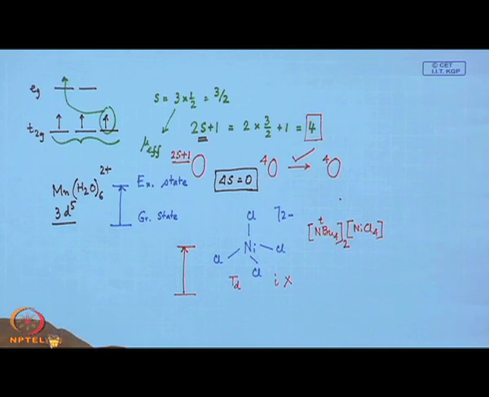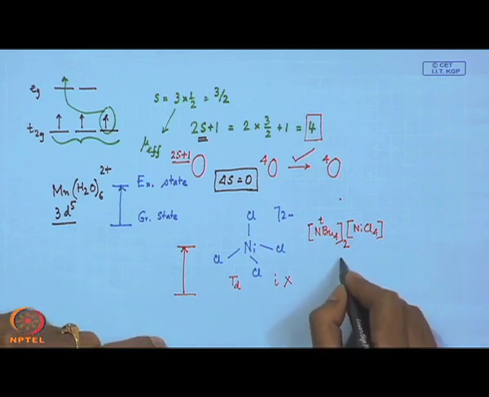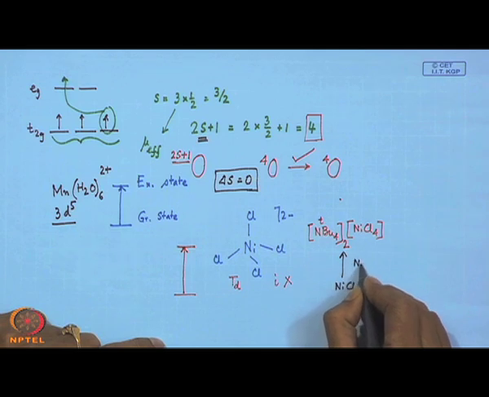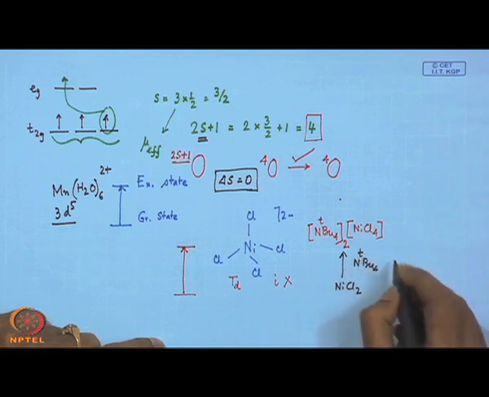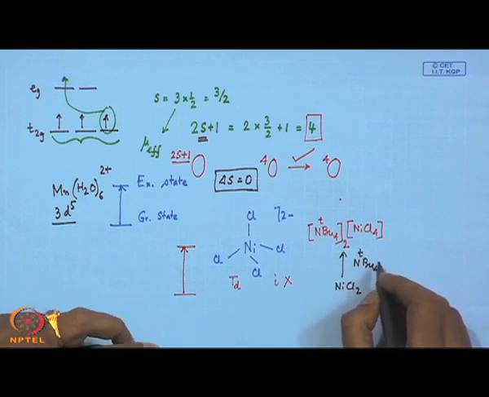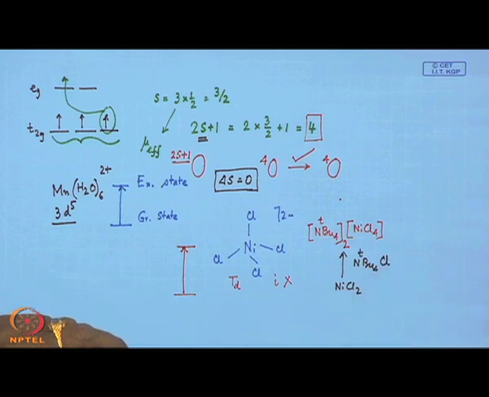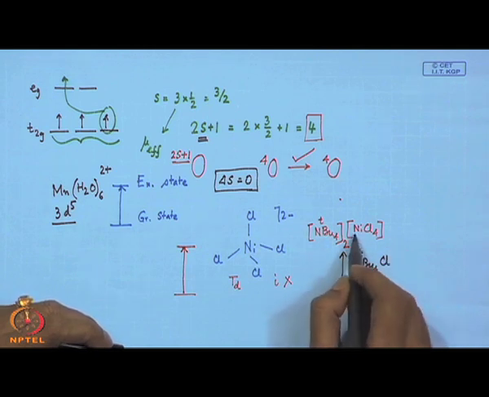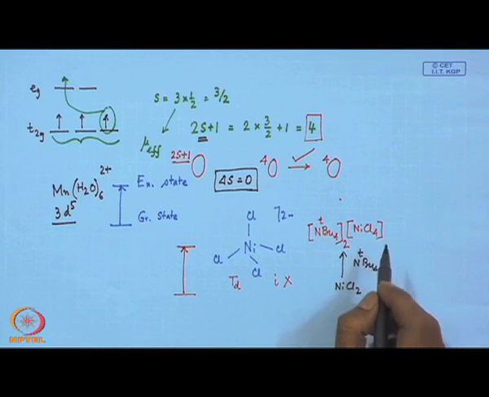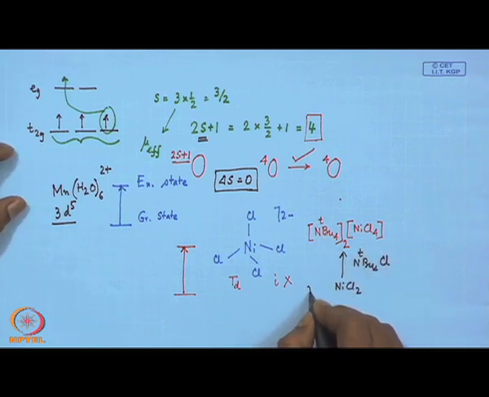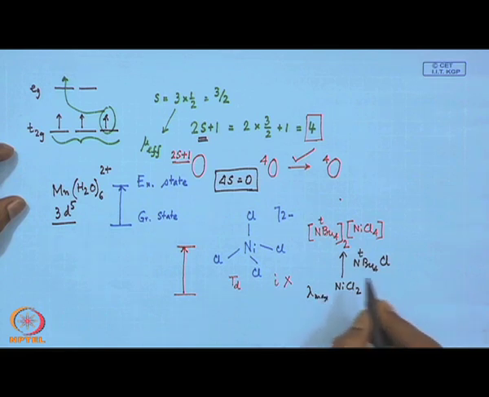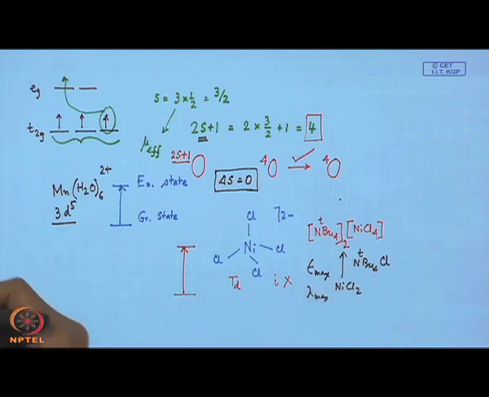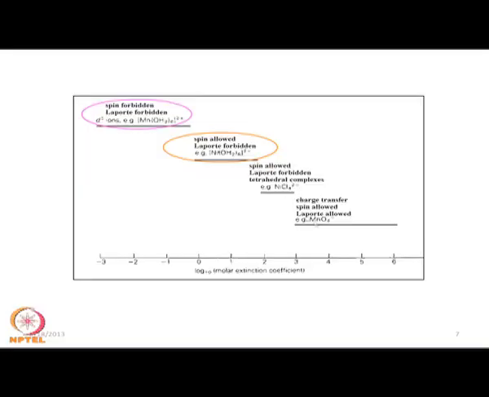So, this can be isolated also in this particular salt, and in presence of this acid or in presence of only NBu4, tetrabutyl, the butyl group is tertiary, and so tetrabutyl ammonium chloride addition will give rise to this particular NiCl4 species, and where the corresponding lambda max will have some certain value, but characteristically the epsilon max is higher compared to the corresponding octahedral compound which is hexaaqua.